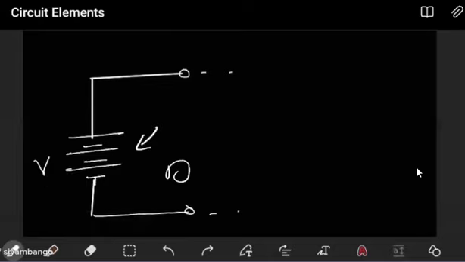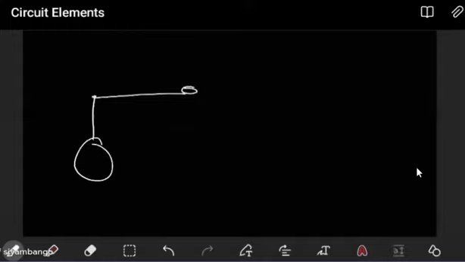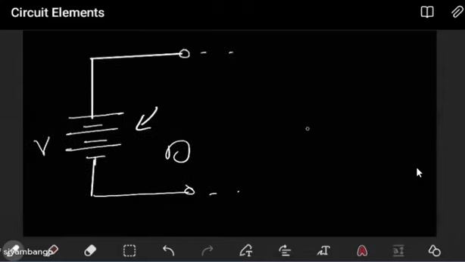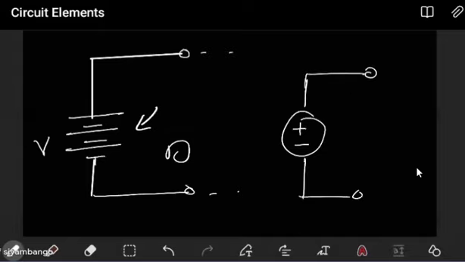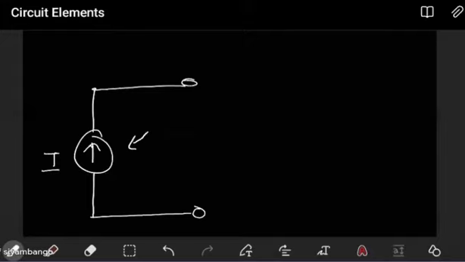Okay, now with that out of the way, the next one that you perhaps want to pay attention to is the current source. Again, the basic things that you guys have looked at so many times before. It's going to be indicated by an arrowhead. So if you have a circuit like this one, and then you find a circuit symbol where you have this, and then you have an arrowhead either pointing up or pointing down, then you know that this is a current source that is being indicated. So again, this is a voltage source, either like that or a plus and a minus. And then this is a current source with an arrowhead in place.